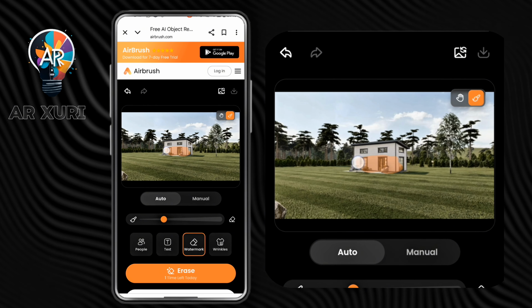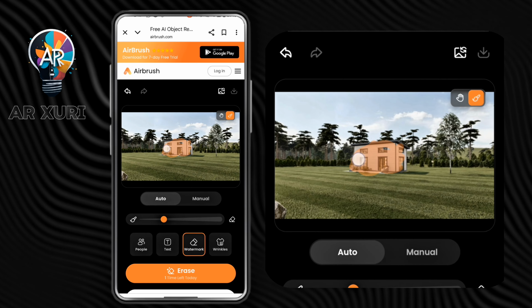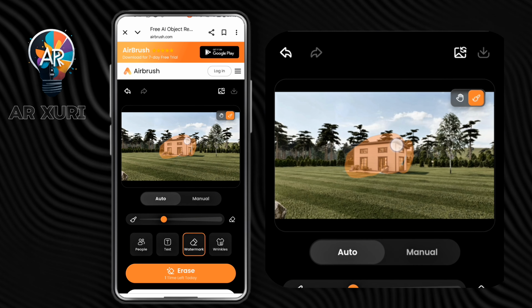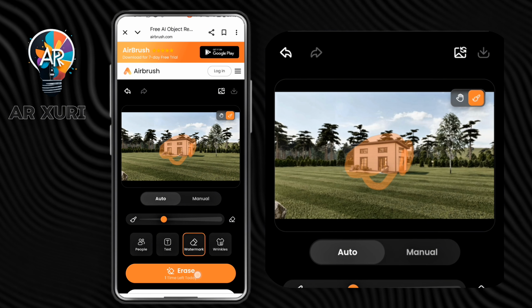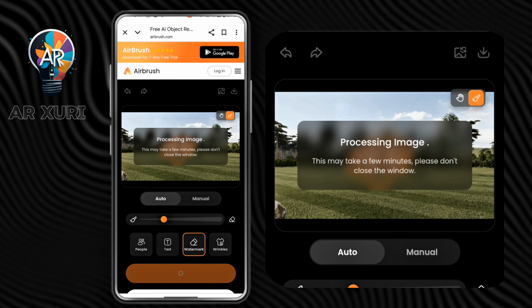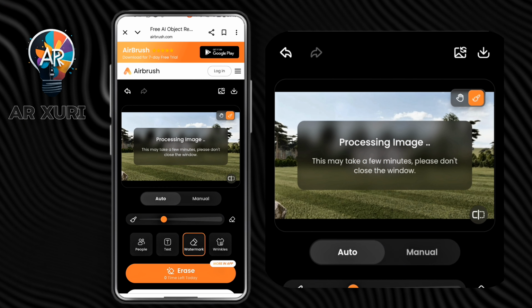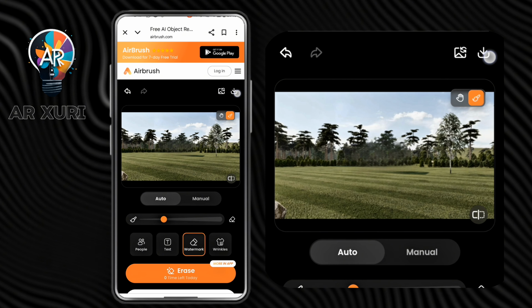Brush the building you want to remove. Download it.